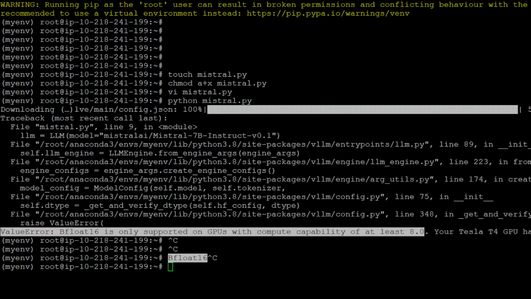For instance, you may have heard the NVIDIA GPU architecture names like Tesla, Fermi, or Kepler. Each of these architectures have features that previous versions might not have. So in this case, when I'm receiving this error, I'm using AWS instance G4dn.xlarge, and this instance has compute capability of only 7.5, and let me also show you that.